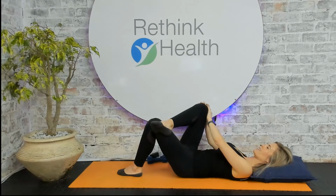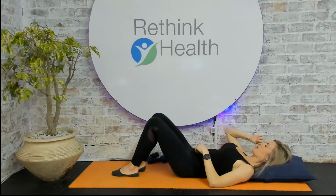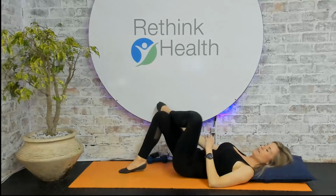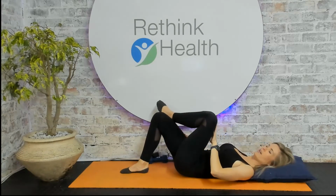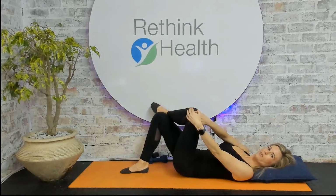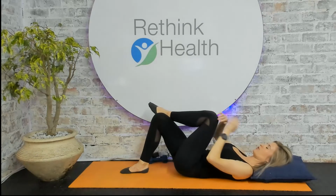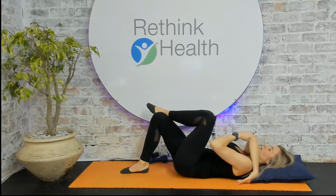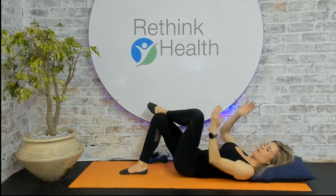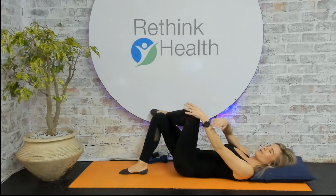And relax. Well done. We're changing over to the other leg now. So you're going to take your left ankle over your right knee. Remember, our leg wants to move that way. Our hands, we're going to resist and pull the knee across towards the opposite shoulder. We're going to start by placing our hands on the outside of your knee. You can do one hand, two hands, doesn't matter, whatever you're comfortable with.